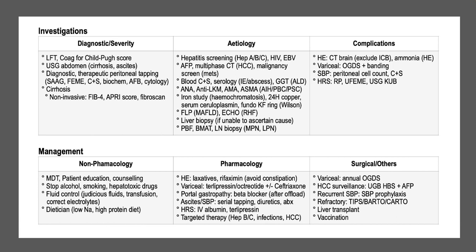And if you cannot find any etiology, you may want to mention liver biopsy. And if you're suspecting more hematological causes, you may want to perform peripheral blood film, BMAC, or even lymph node biopsy if there is a palpable lymph node.